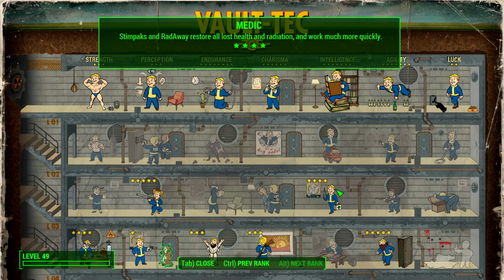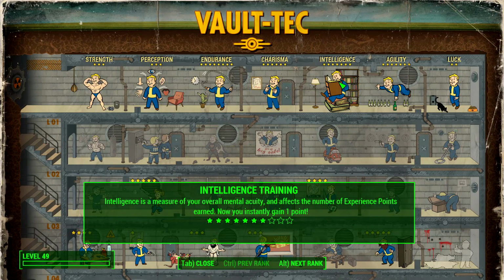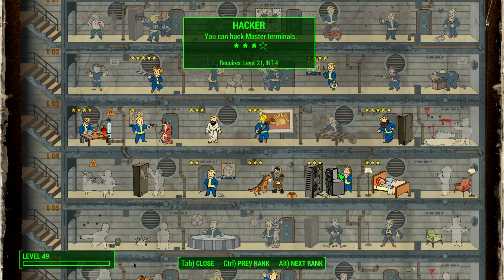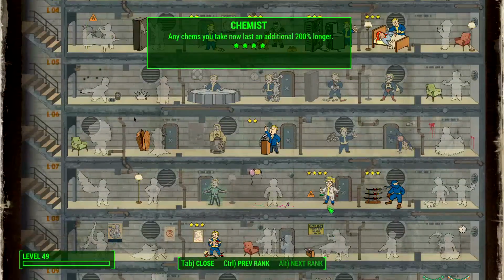So intelligence, obviously that will give us some nice experience boosts. It'll make us level up faster. We're also going to be able to get the Medic perk, which will allow us to heal quickly and better, and the Hacker perk, with which we can hack terminals. And then the Chemist perk, which is going to be probably one of the most important perks that you can get for this survival mode. Your chems will last longer, and we're going to really be using chems with this build. They're going to be very useful, and again, this is another one of those perks where I can't see you not having it if you are playing this whole survival mode. So that is why that is a must.